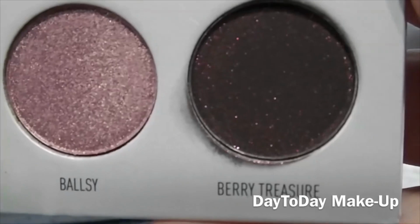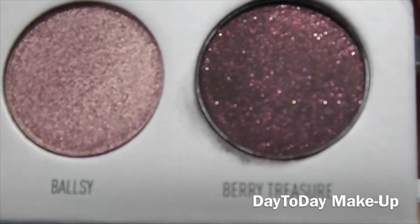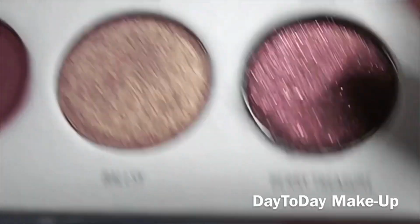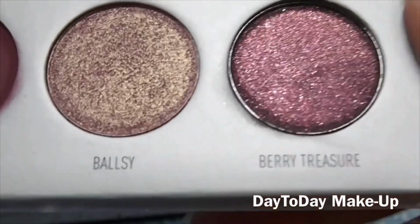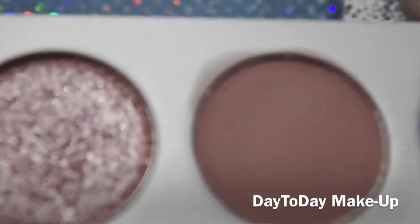And my favorite one, Berry Treasure. You get it? Berry Treasure, Boomps. You know, a little pun. I got it, Jaclyn. Yeah, here I was trying to clean off the residue that I had put.